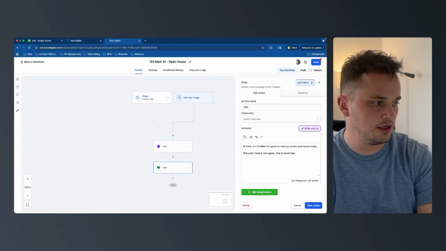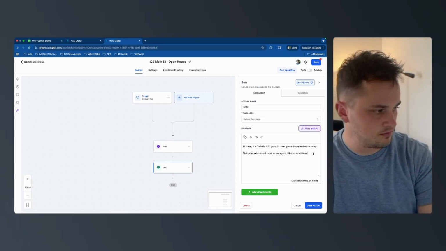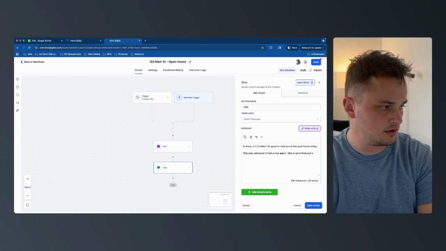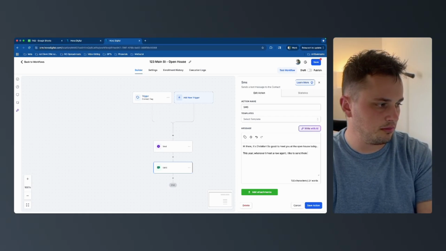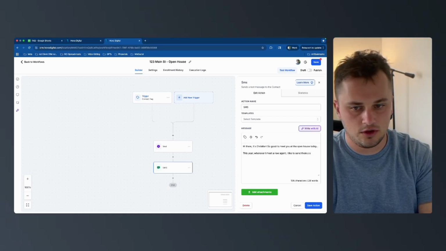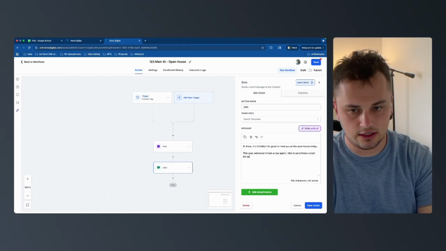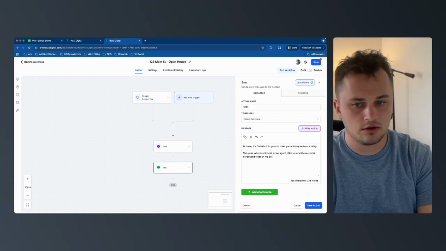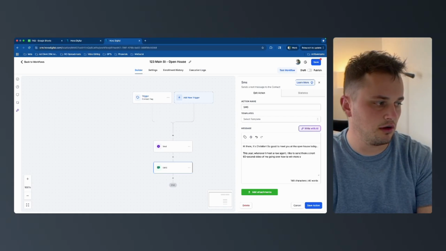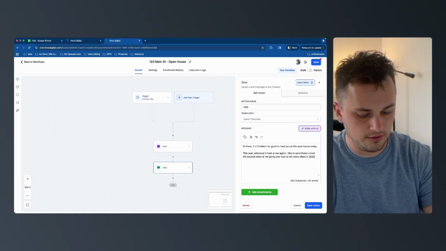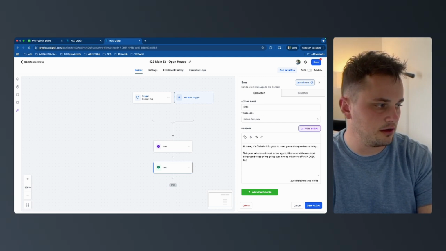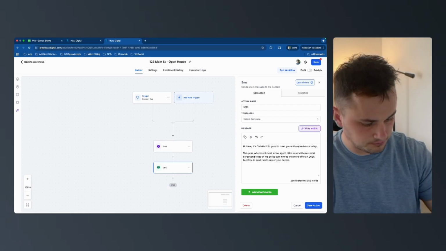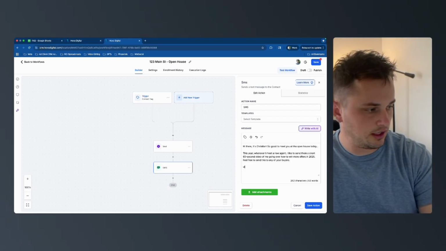This year, whenever I meet a new agent, I like to send them, let's see, what would we want to put here? I like to send them a short 60-second video of me going over how to win more offers in 2025. Feel free to send this to any of your buyers." And then you would put the link right here.